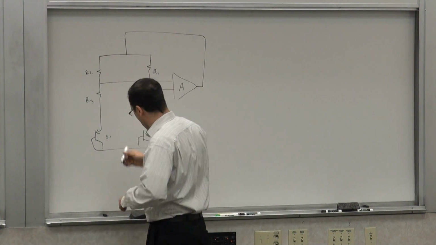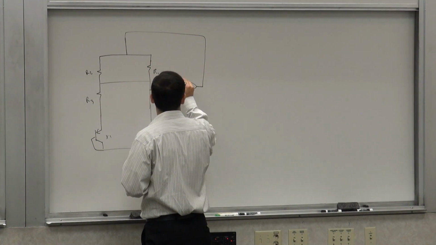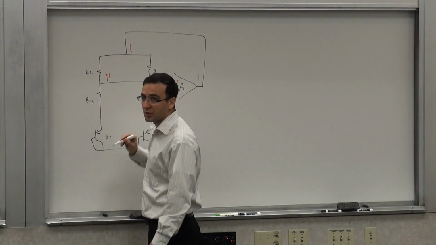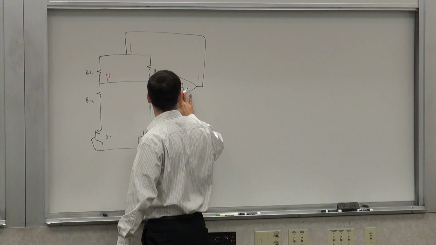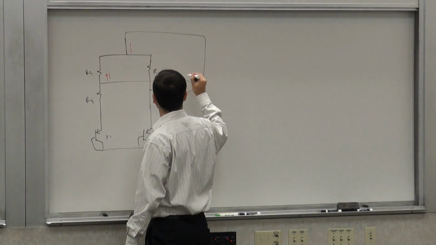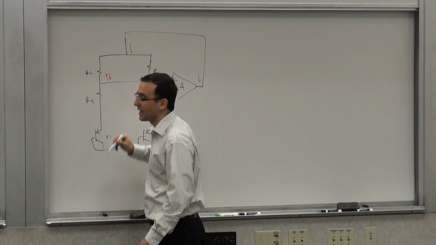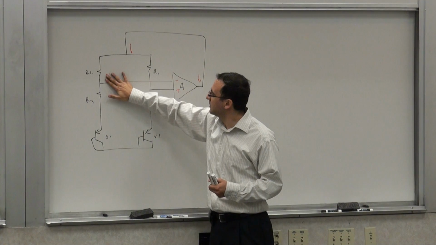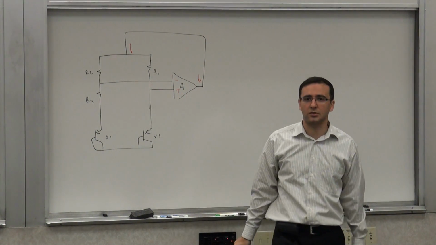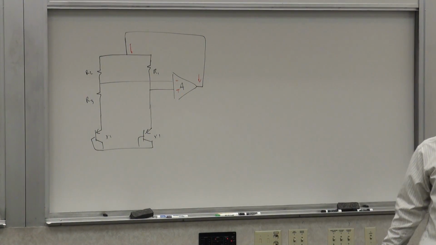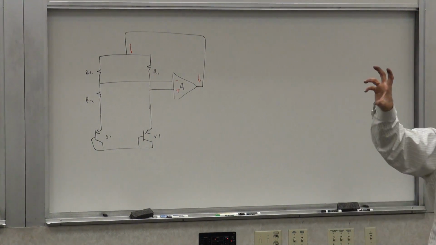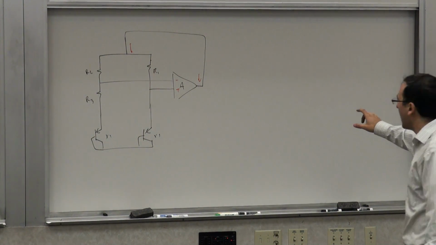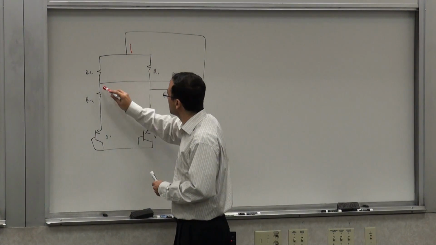So if this goes up, let's assume that this is positive, negative. This goes up, this pushes this up, this goes further up. So this is wrong, so it has to be the other way around. If this goes up, this goes down, this pushes this down. So using feedback, if I have a large enough gain, and an amplifier whose input doesn't draw a lot of current, which is a basic op-amp, it can be even a single stage op-amp, one of those current differential to single-ended converters. If you have something like that, I can basically use this. And what happens is that it forces these two voltages to be equal.